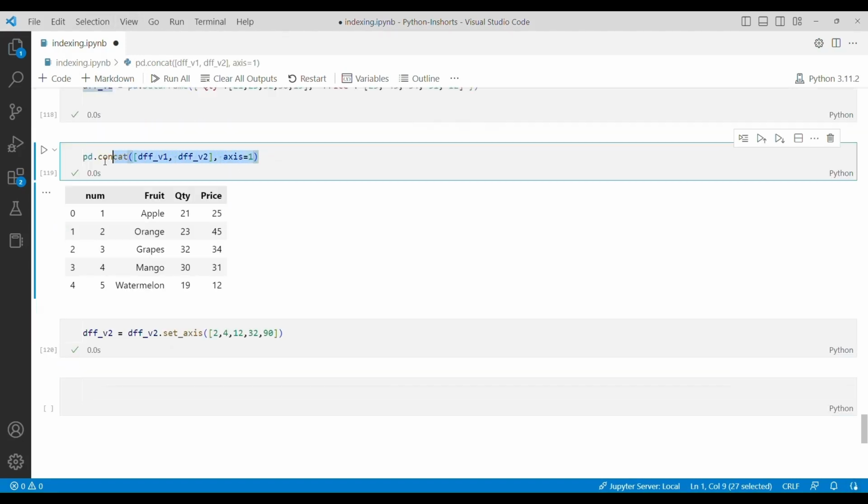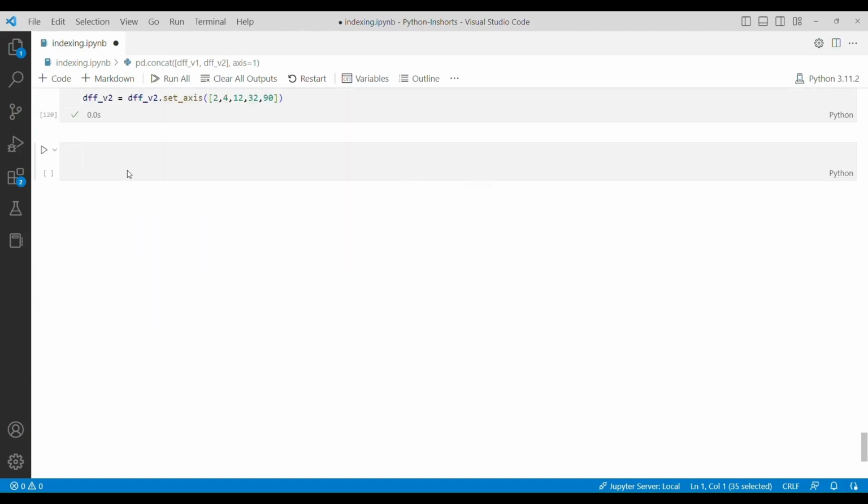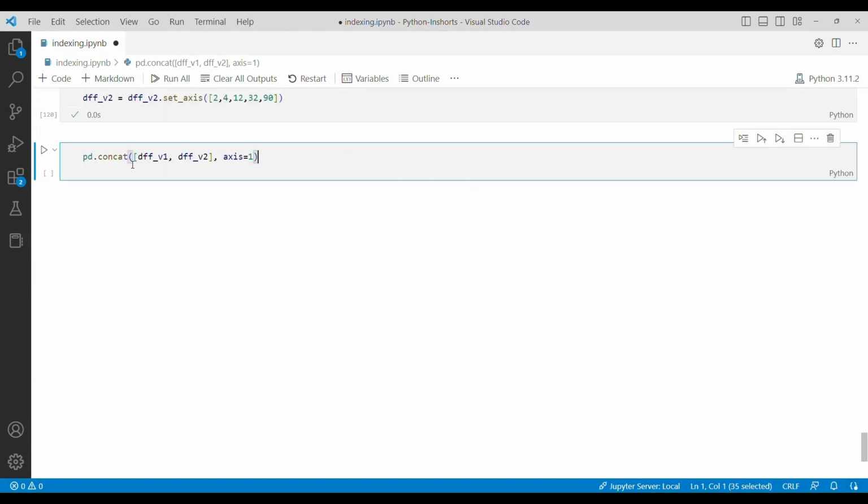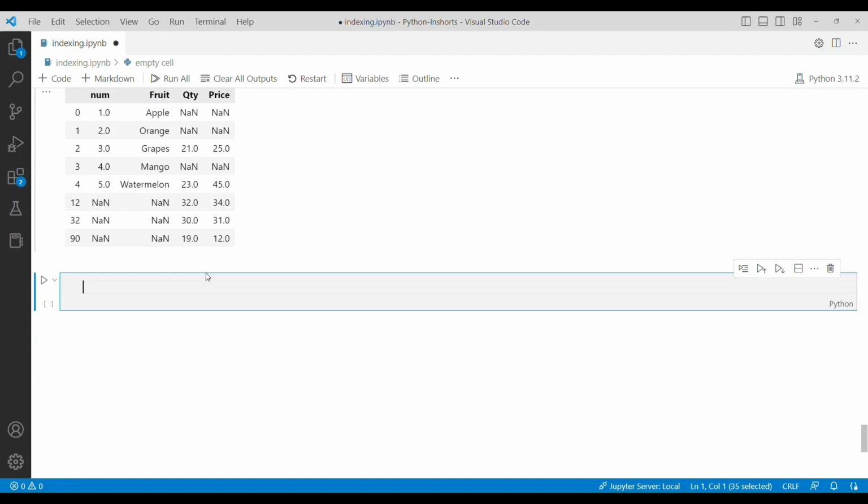Okay, and now we will run this pd.concat again and see the result. Now here our data frame breaks. As we can see, our data frame length has increased.